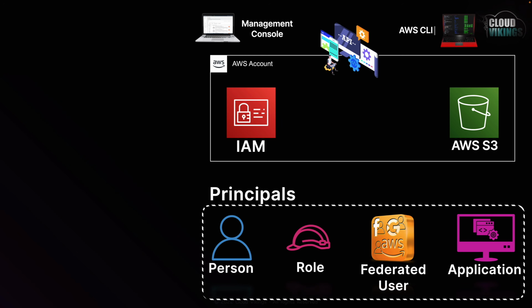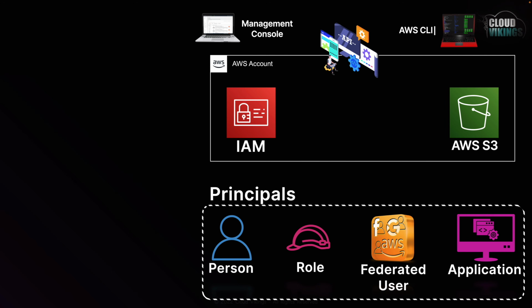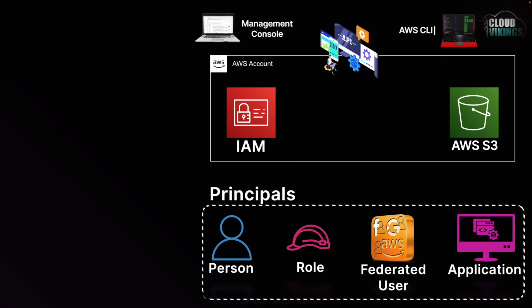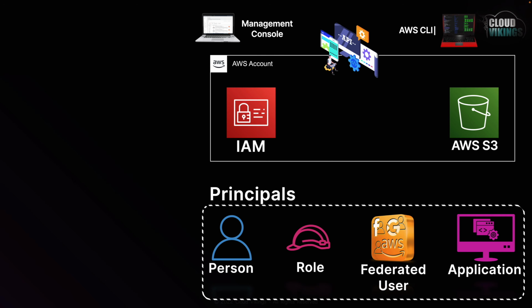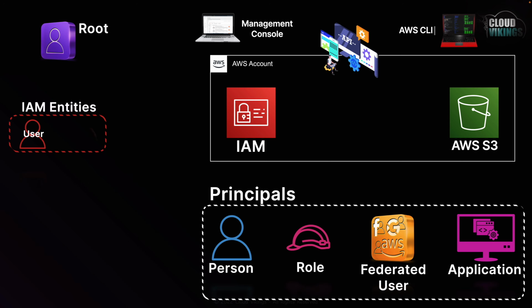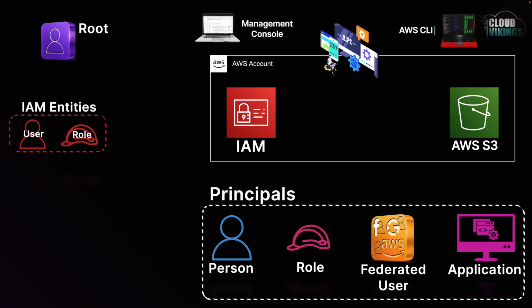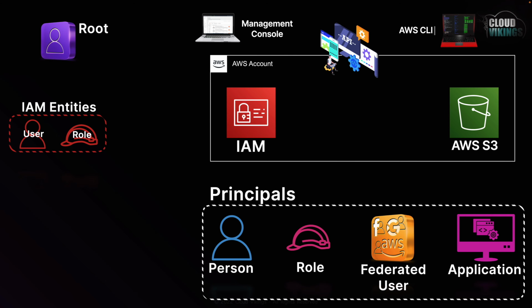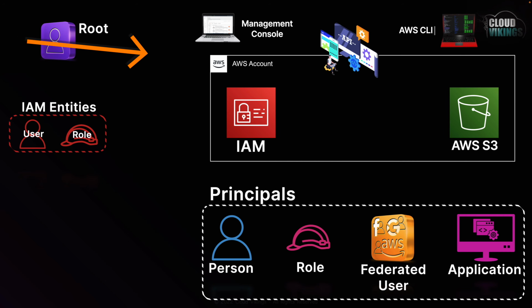All right, so we know now that as a principal, we need to authenticate with AWS in order to send our request to upload that image. So our principal identity has the potential now to use the root user or the IAM entities, being a user or a role, to authenticate with the AWS account. Now, we already learned about the AWS root user in a previous lesson. Again, just to recap, this root user has full access to the account.